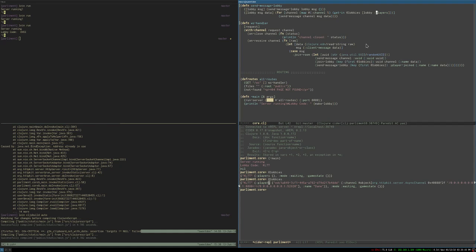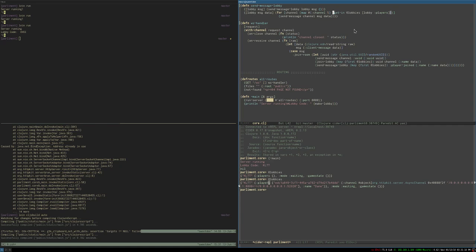I'm getting a list of UUIDs. That's not what I want. I want the values. No, I'm getting a map. I want the values of this map.